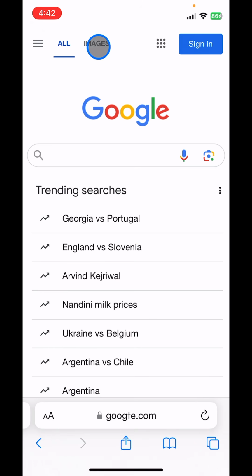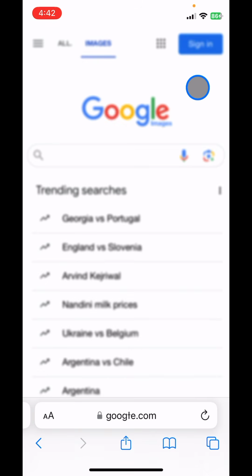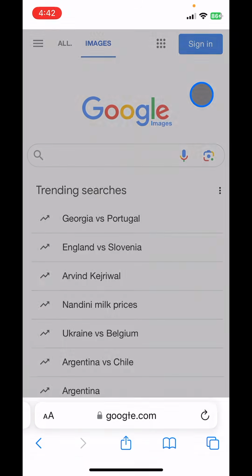Usually at this point, I'll have them tap the images at the top of the screen, mainly because I want the reveal to be an image search in Google in contrast to just a generic all Google search. So at this point, as I'm gesturing and talking, I'm looking at the word all here in the upper left-hand corner on the spectator's phone that I've never touched, and there's the period, which means it's the 4-second countdown, 2, 1, and there it goes.